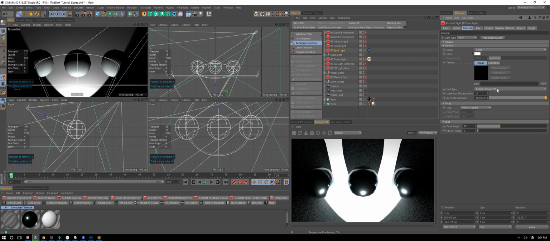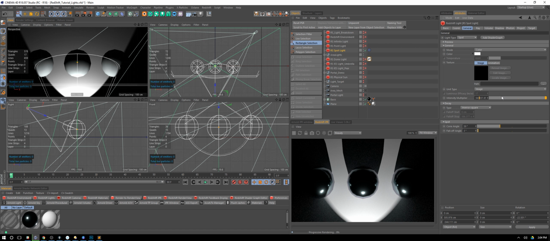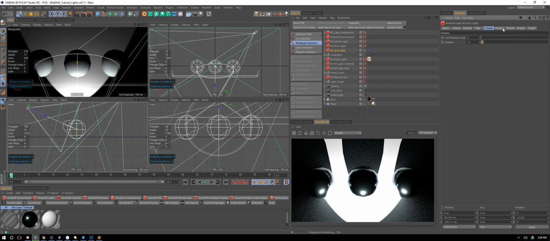And that's it. And so I've got this one set to radiant power, but you can do image as well and get all the same results, just like every other light. If you want to do volume, that's where you add your contribution there. Shadows, all the same controls are right there. The only thing that's a little bit different is you get a little bit more control with your shadows.